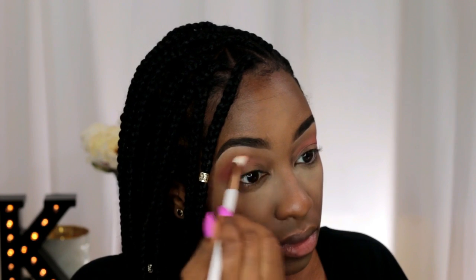And now I'm going to use the Kylie brush that comes with the palette. It looks like it picks up a lot of product on the tip of the bristles, so I like that. Ooh, it feels nice. I'm just adding that on top. And I'm just using windshield wiper motions and applying the Species shade into the crease on top of that Sandy shade to really get that nice transition blended effect.